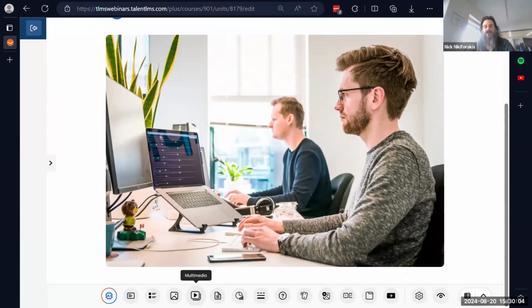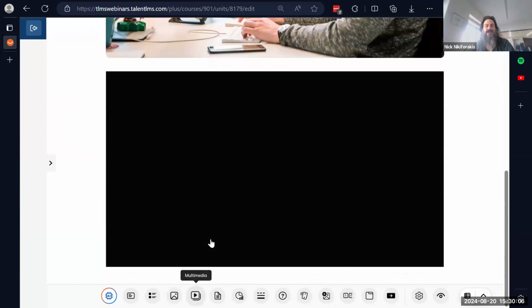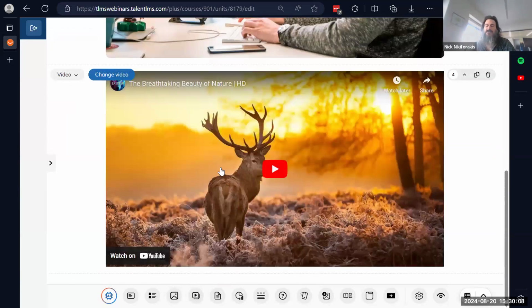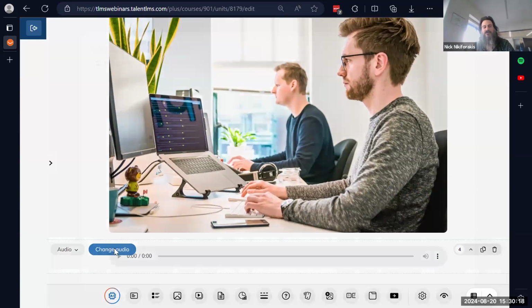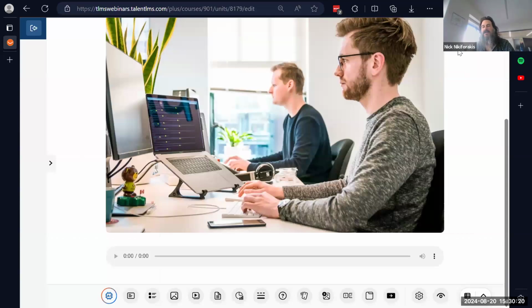After that, of course, the images, we have multimedia. And generally, when we talk about multimedia, we mean two things, either video or audio. So let's say we wanted audio. And you see, this just shows me the play bar for the audio. Of course, I can change it. I can upload my audio, absolutely. And I can have my audio showing up here. I can even have the playback speed here change. So pretty easy, you just upload your audio clips.